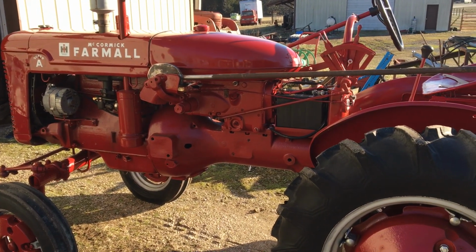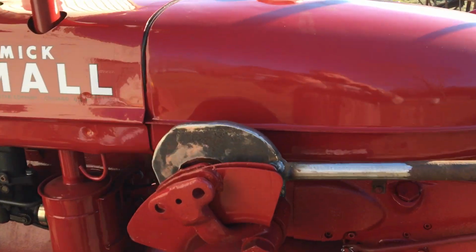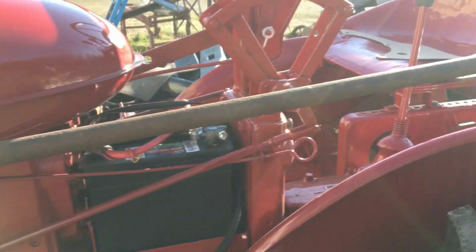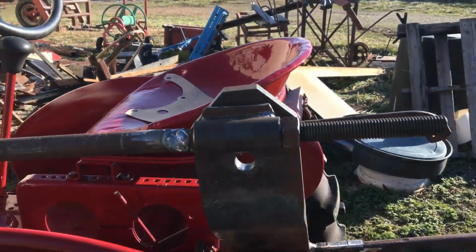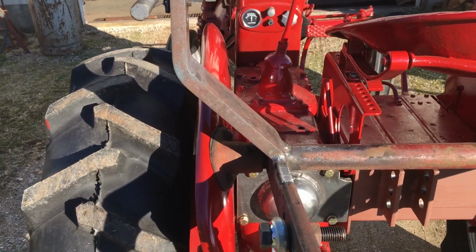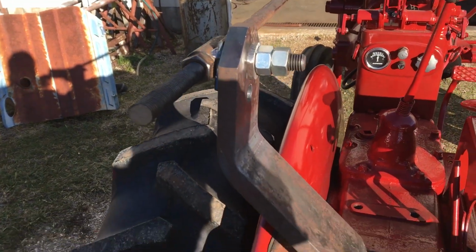So this is my Super A 3-point hitch conversion. I've watched several videos on YouTube, but they didn't do it quite like I wanted to, so I had to make this arm.